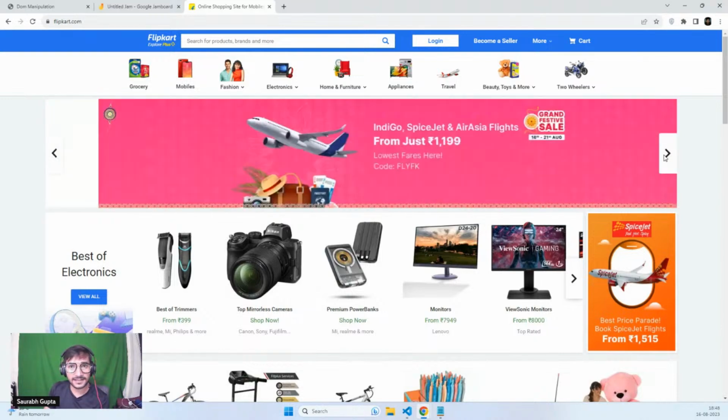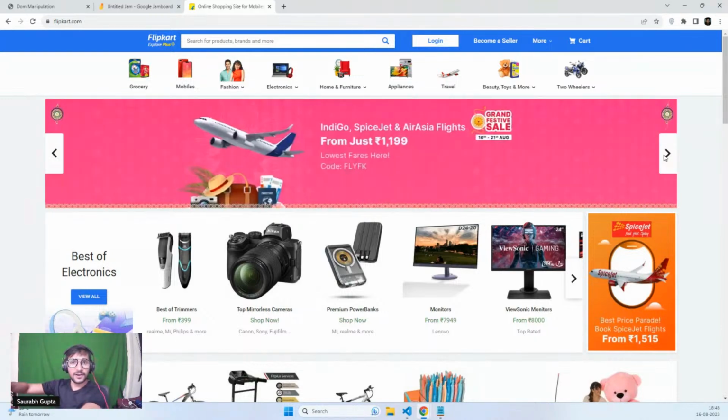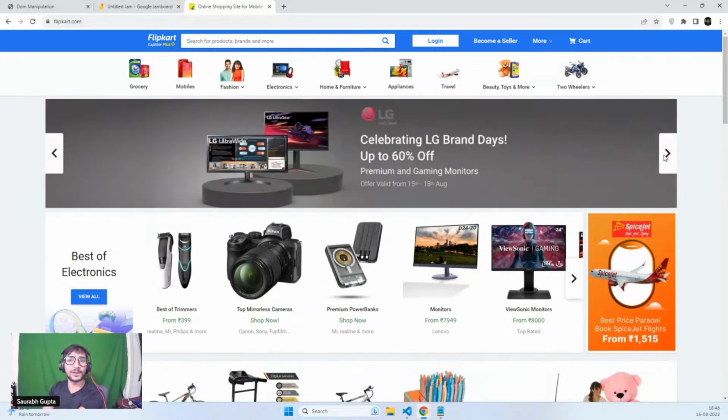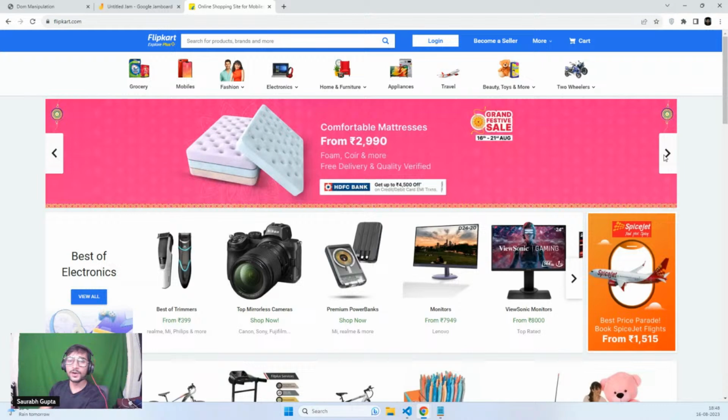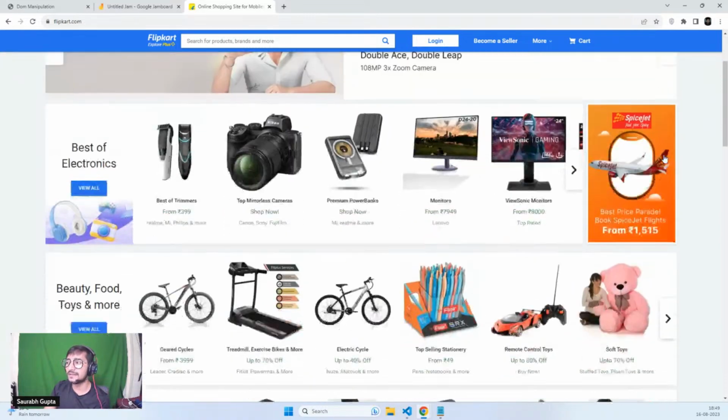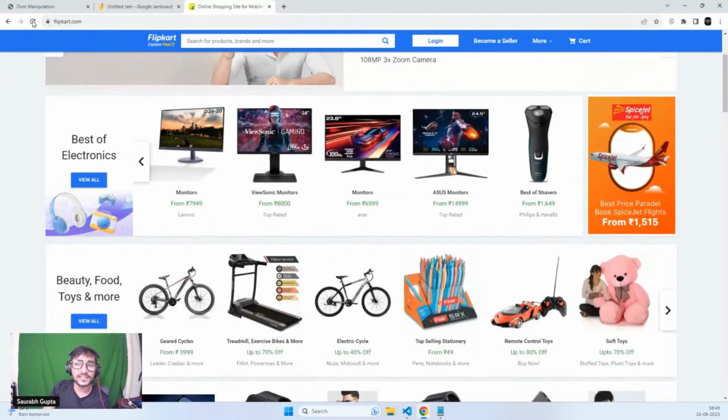Is that clear, guys? First time this site is loaded, a tree is generated. As soon as I click, tree gets manipulated. No one is sitting and going and changing the code, saying, oh, new image should appear. No. Everything is happening dynamically. That's why I can see everything on the go without refreshing my page.